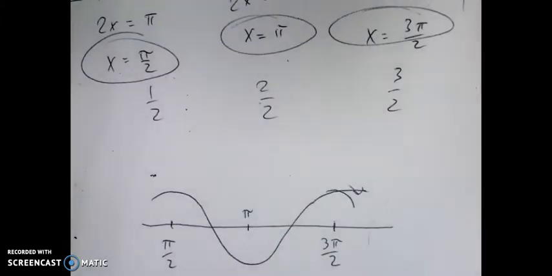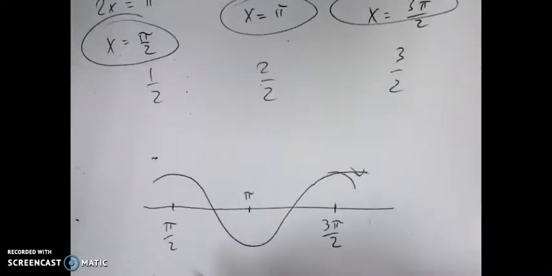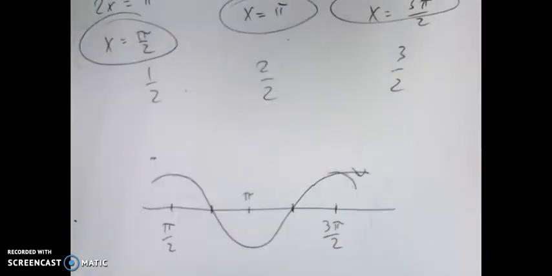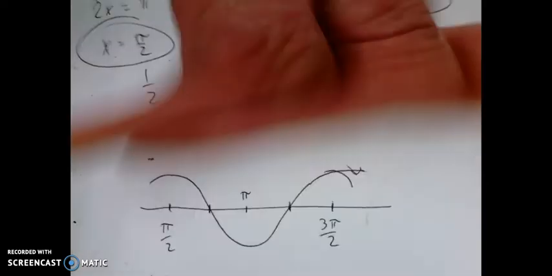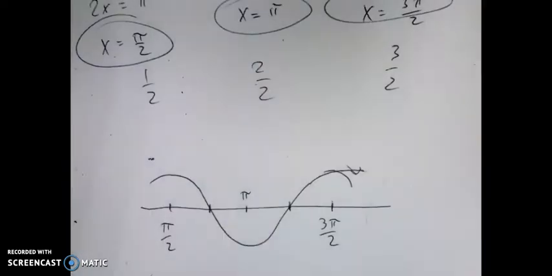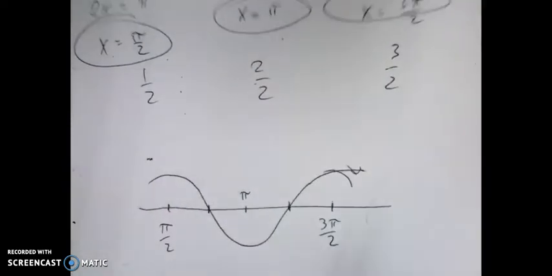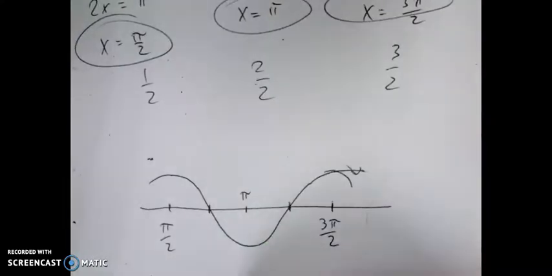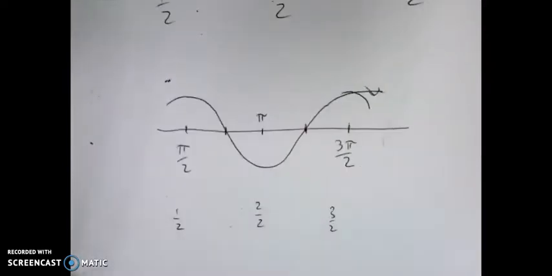Alright. Now, we need to do some more work to find these 2 points. There's 2 ways to go about this. You could set it equal to what it was before and just do the algebra, or I like to do some fractions. Okay. So this is 1/2. This was 3/2. This is 2/2. Well, in between halves, we're going to have quarters. Because 2 over 2 is the same as 1.